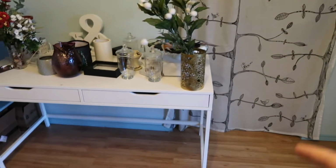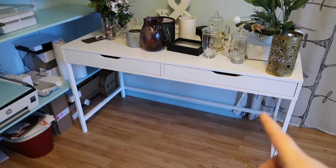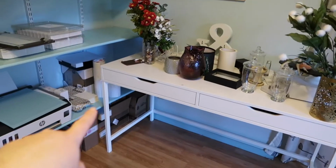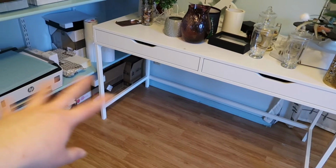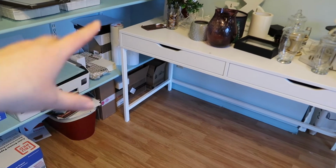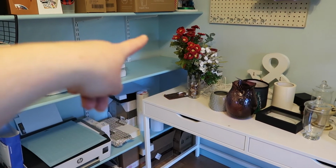As you can see, we got that side completely clear of what was there. I mopped a little bit, but I still need to get a few more spots that were difficult. So I have the desk here for the moment. Immediate thought is I don't like it because it covers these shelves here. However, most of these are empty boxes and more shipping stuff, which I need to move and get out of the way. I could store things there that I don't need to get to all the time, but I do like it because here and here I could put my two Cricuts.